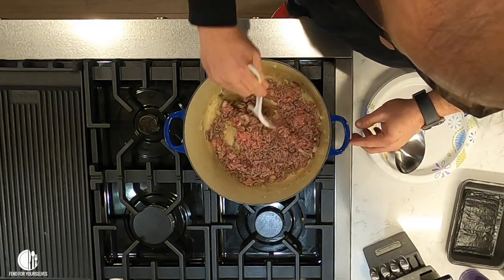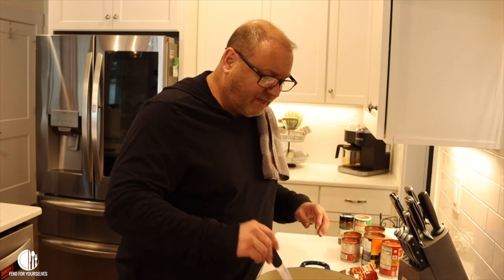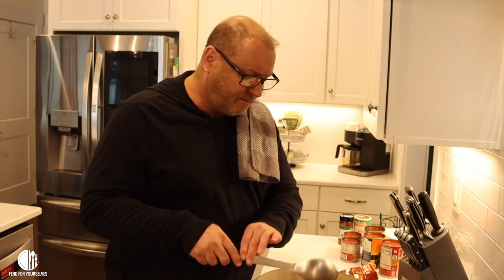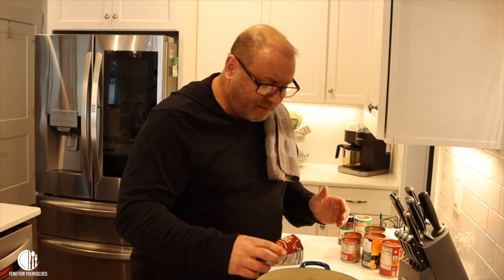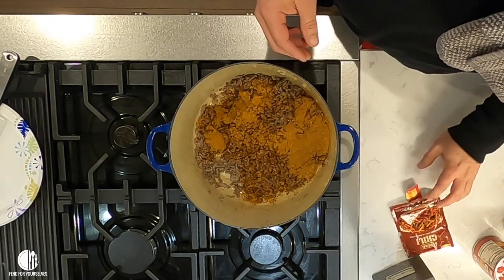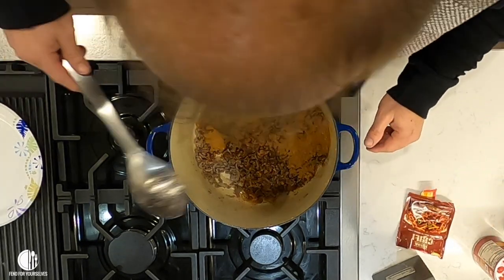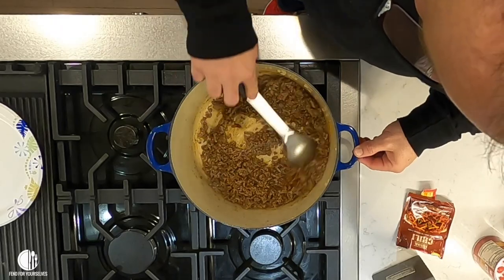We're going to brown all this until there is no pink left. Get the meat brown and drained — no pink, and drain all of the grease out, but you can leave a little grease in there because, as we know, fat tastes delicious. Now we're going to add the seasonings and bring it all together as a chili. This is a fast chili that you can just throw together and go. Use the packet of chili seasoning mix. Some of you are freaking out — you're cheating. It's fine, trust me. Stir it all around in the meat, get the meat seasoned up.